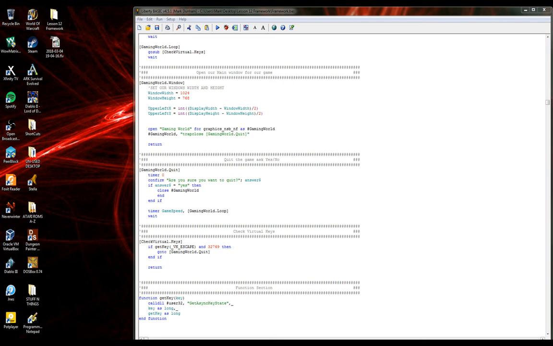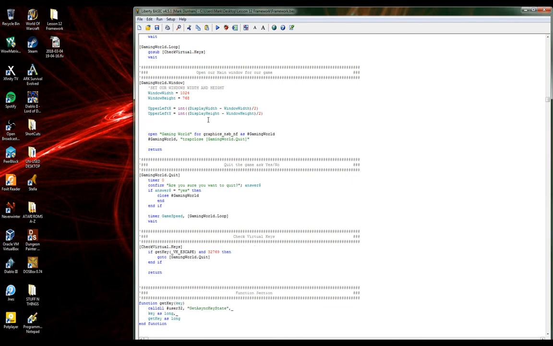And this is something I haven't shown you guys yet. So we're using a graphics window, which is nice. It's a nice little window. I'm going to keep a space in here for clarity. But let's go ahead and add a graphic box.